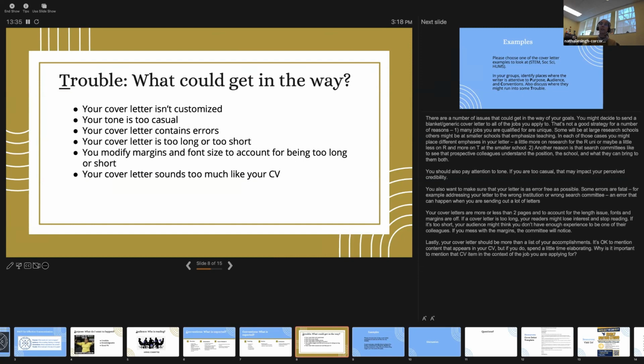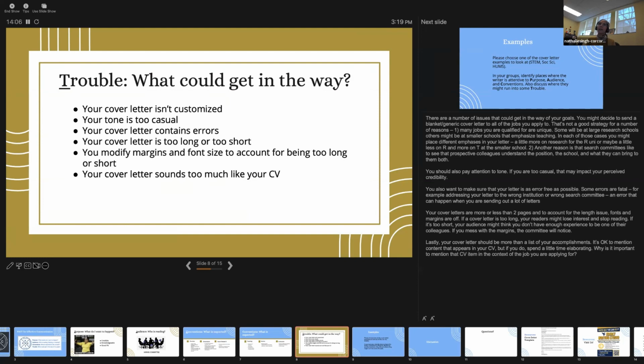And so those letters didn't tell me as a search committee member, nor did they tell the other search committee members, what kind of teacher, what interest the person had in teaching. And so those letters were discarded pretty quickly. Now, I understand why people don't customize their letters, especially if they're applying for lots of different jobs. But I do recommend that you do this, especially for the jobs that you really, really want, or the ones that you're especially qualified for.